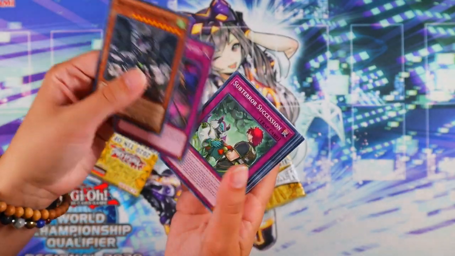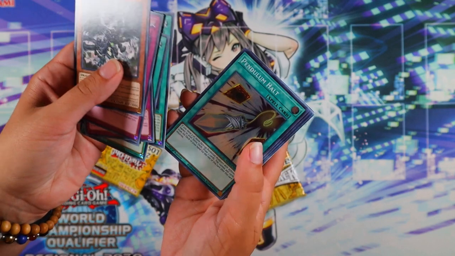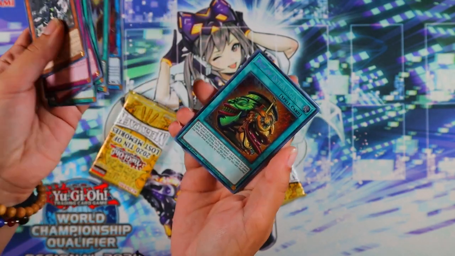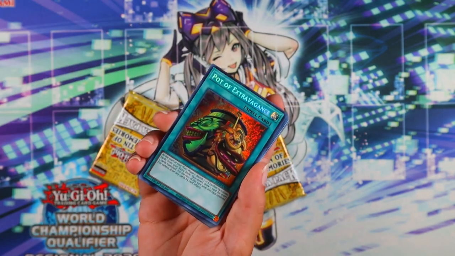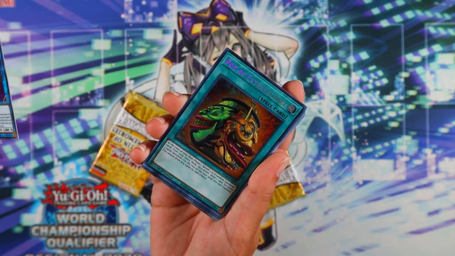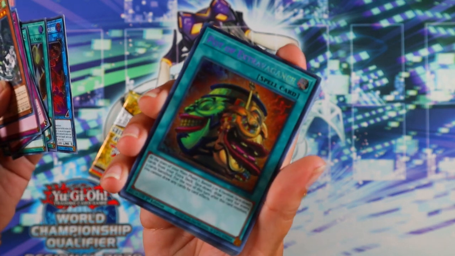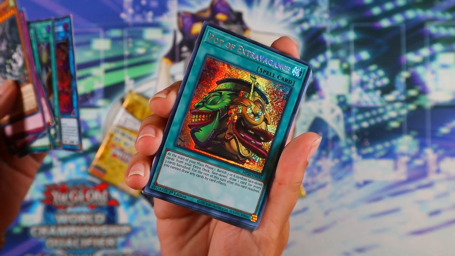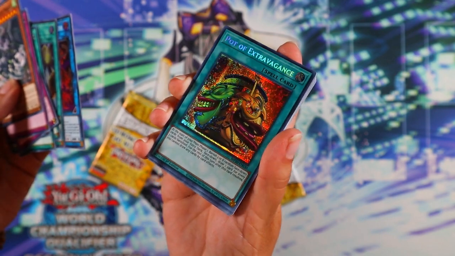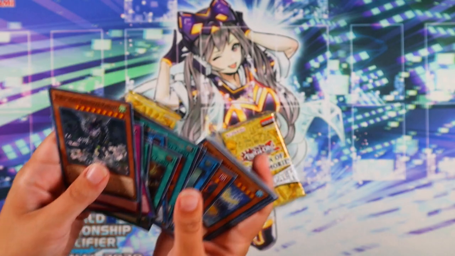Alrighty, Mardark, Subterra Succession. Man, some of these commons, I'm just like, why? Oh, another Pendulum Halt. Wow. Oh! Wow! This has been a loaded two tins. This one looks good. We got Appaloosa, Dragoon, and Pot. Oh, hey, wow. That looks great. Guys, this looks pretty mint, I'm not gonna lie. Really good. And then we got Harvester and Marbled Rock and this guy.